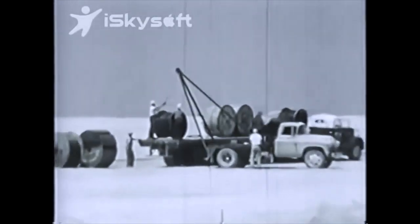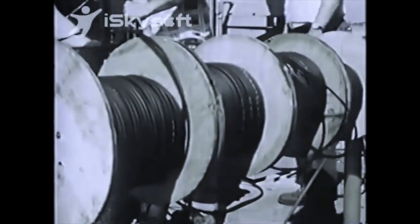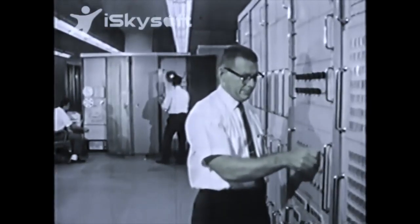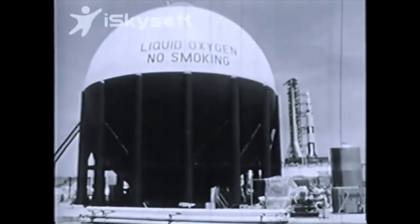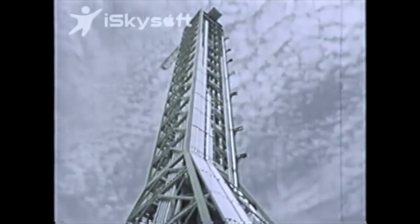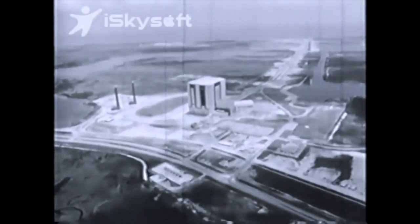For the myriad of electrical connections and test equipment required for checkout and launch operations, workmen installed 8,400 miles of wiring. This is comparable to the amount needed to wire the homes for a city of 135,000 people. Under the sloping shoulders, designers provided engineering areas for control systems, electrical rooms, and high-pressure gas storage facilities. Surrounding the hard stand, 900,000-gallon tanks were built to service the rocket with liquid hydrogen and RP-1 fuels, liquid oxygen, and liquid nitrogen. These massive forms of concrete, towers of steel, and giant buildings received the American Society of Civil Engineers Award for Outstanding Engineering Achievement for 1966.